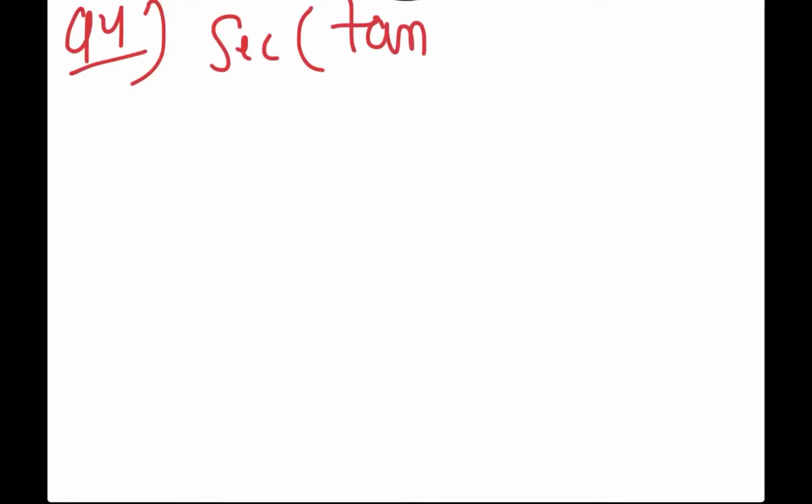Question number 4 now is the next part. I'll be doing 1 or 2 more questions. The rest of it you can try, and in case there is any doubt, you can contact me in the comment section and I'll definitely clear them. So question number 4 is secant of tan of root x is equal to y, and I have to differentiate this.